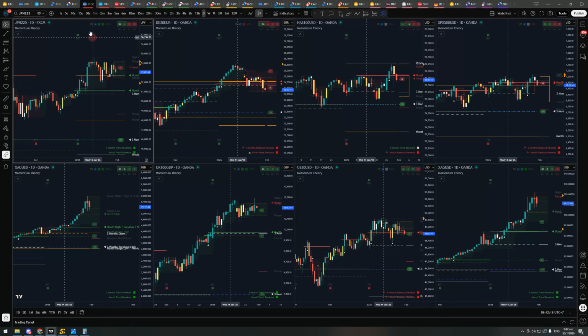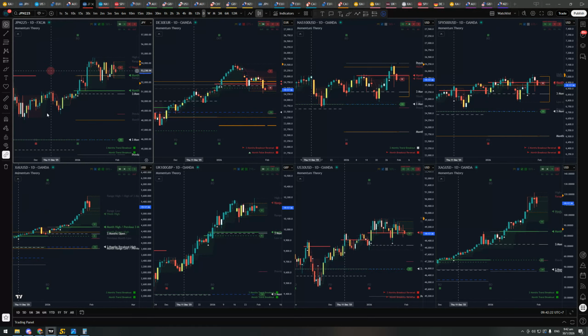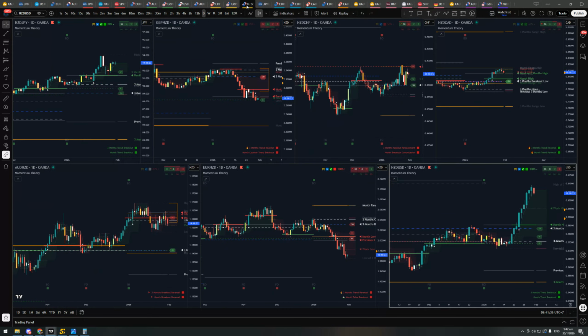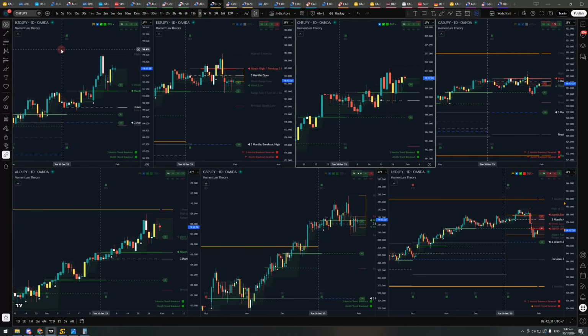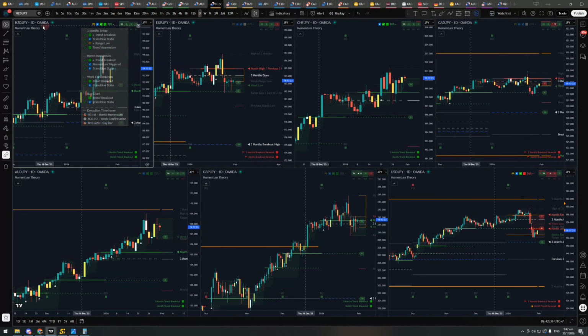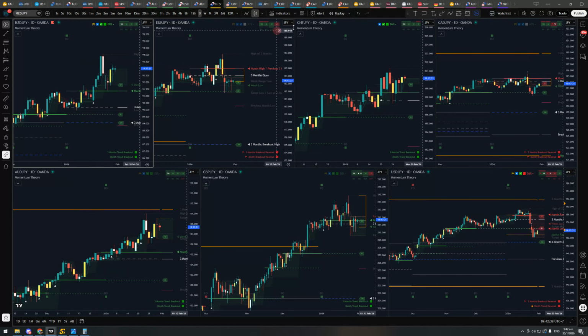First thing I do is scan the quick buy section to see if it's lit up. If it's lit up, I'm going to put it on the watch list, and right now we have nothing on my core pairs. So moving on to the Asia session pairs, which are yen pairs, Aussie pairs, and NZD. And I just repeat the process, looking at the daily bar on all the yen pairs to see if this quick buy section is lit up. If it's lit up, I'm going to put it on the watch list.